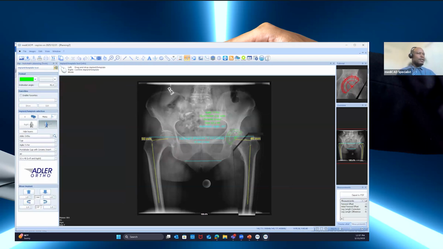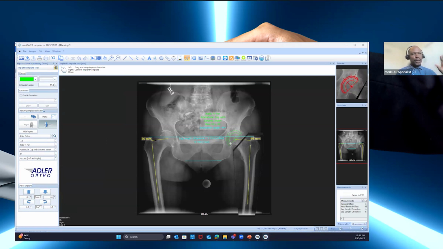Like you can see, you choose the cup, and you can move the cup to the proper position. This is the angle function here. You can also use the arrow keys on your keypad to change the angle itself and make sure that it's a proper angle. Again, you choose the size, the type, and so forth.